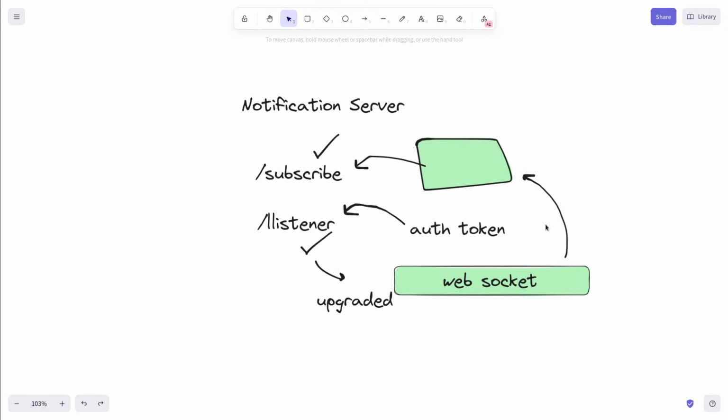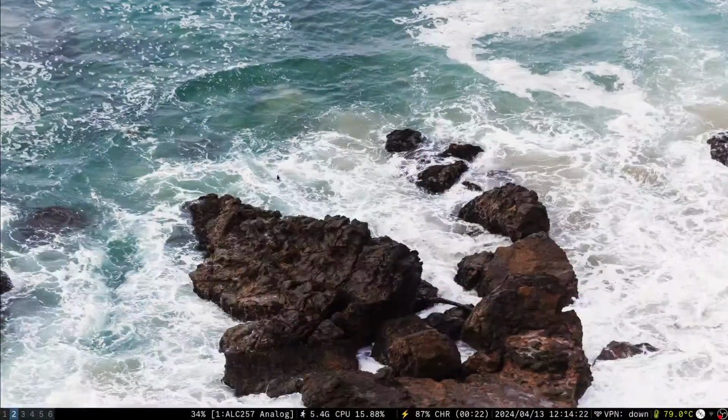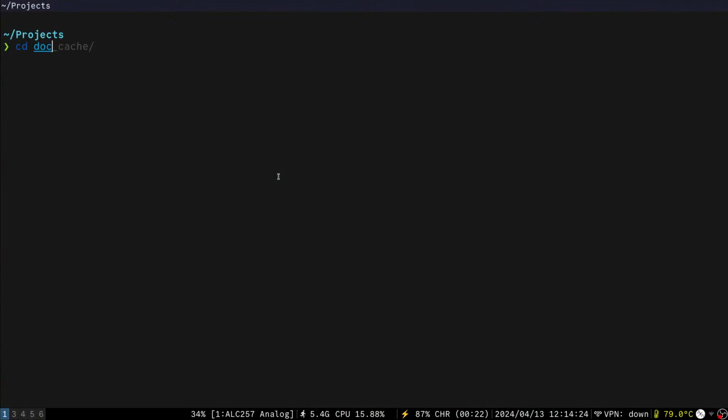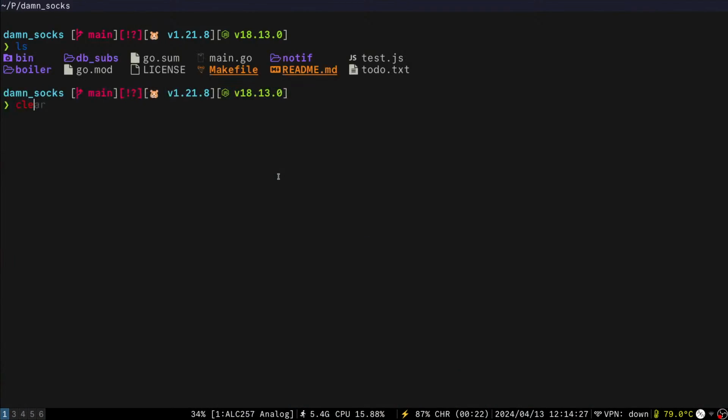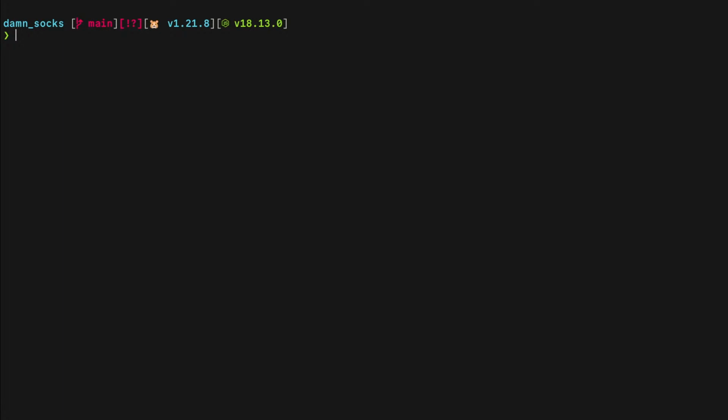We'll be building a notification server. So this is essentially the architecture as I've described it. I have already tried building out something similar in my quest to learn sockets.